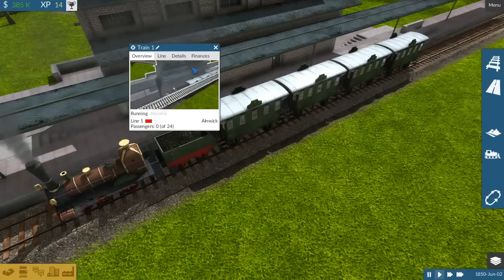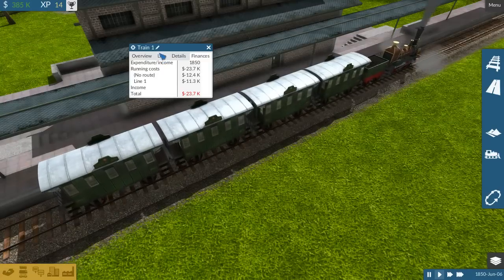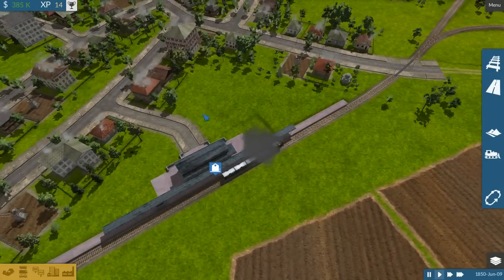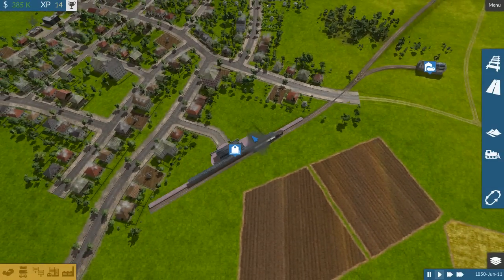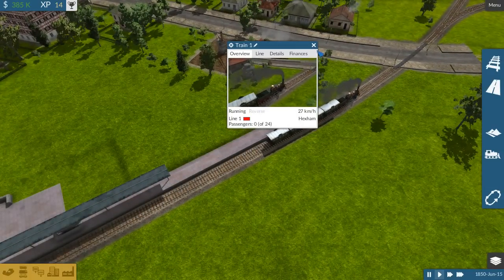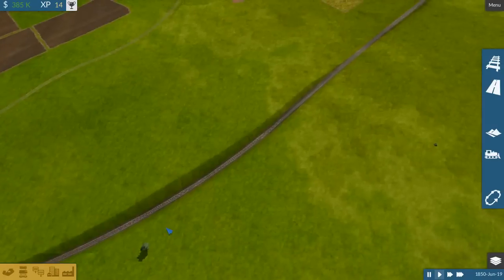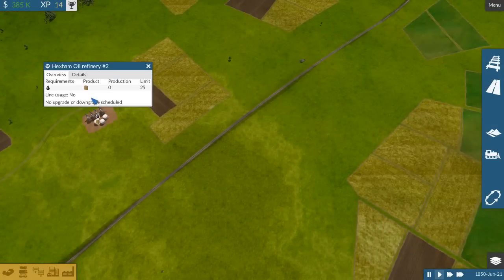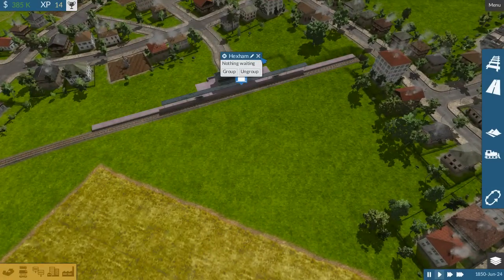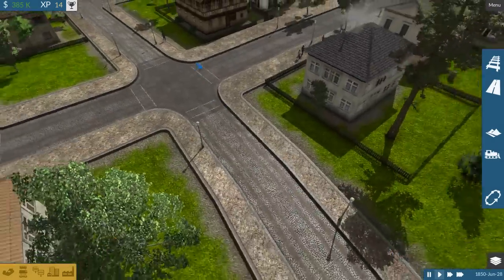The first steam train has arrived. Passenger 0. Damn it. How do I get some passengers over here? So that's that. How do I get some passengers? Oh hey, we've got requirements, oil, products. Nothing waiting. How do we see the thing with like the people moving around?